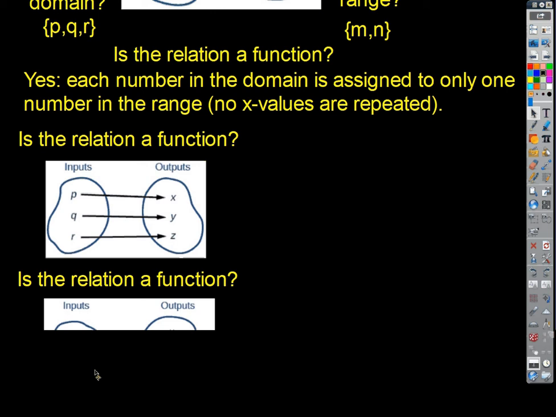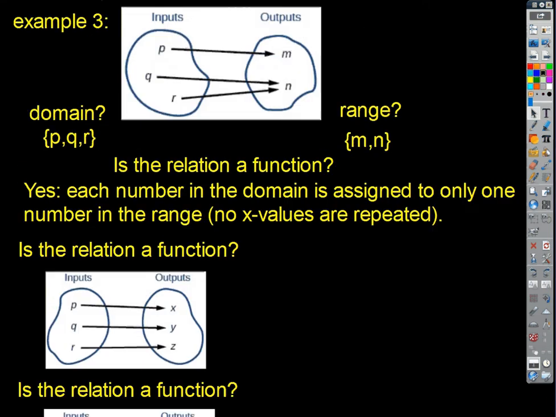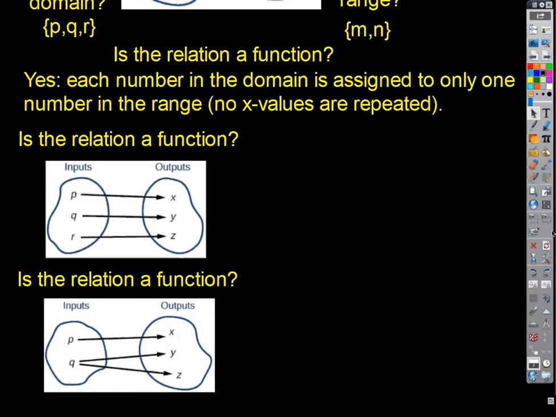So if we're looking at it in terms of ordered pairs or a table, repeating X values would have been the giveaway that it wasn't a function. What if we're using Venn diagrams like this? What's different about this one compared to that one? What about the arrows here immediately says, problem? There's two arrows coming from one input. You know right away, that's no function.